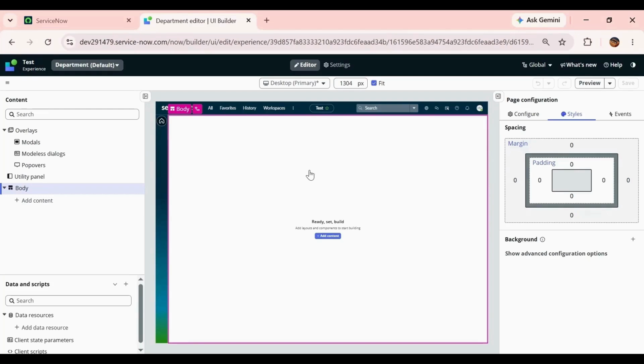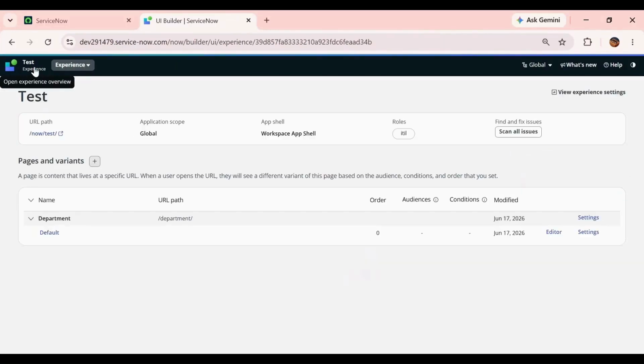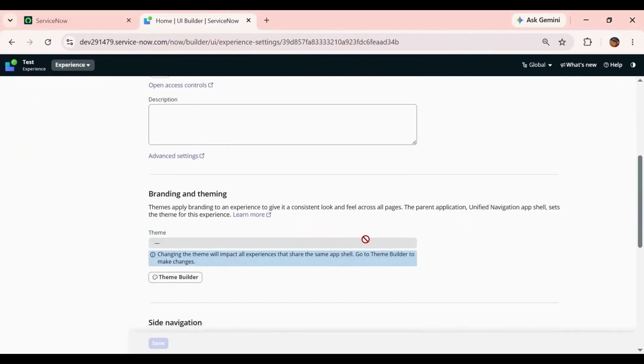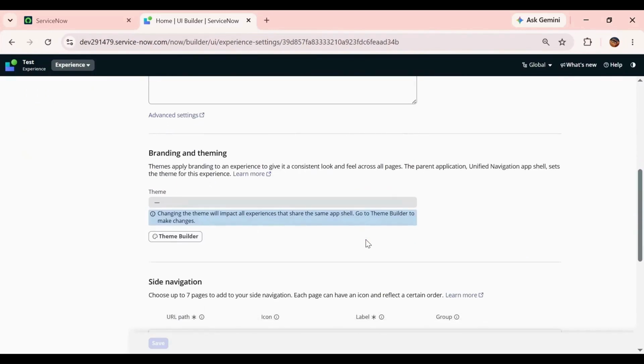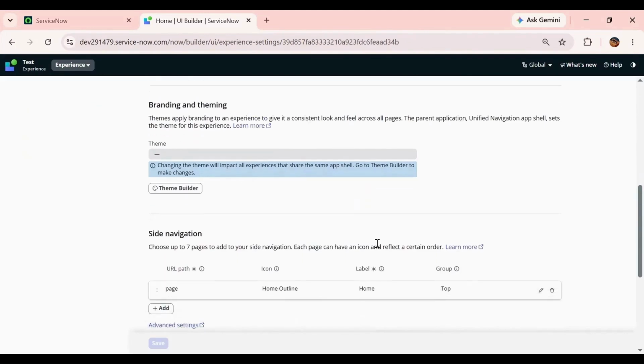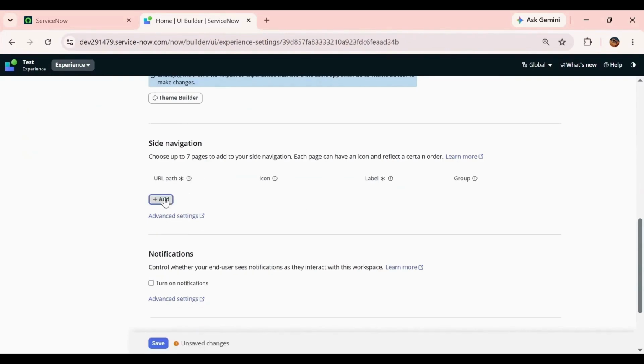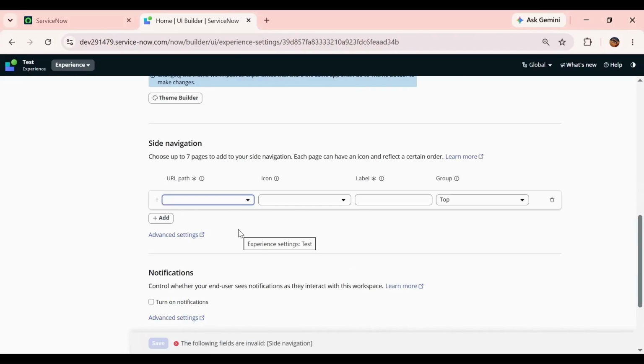Now I want to add this page to left navigation. So I will go to workspace settings, and I will add a new navigation item, that is department.